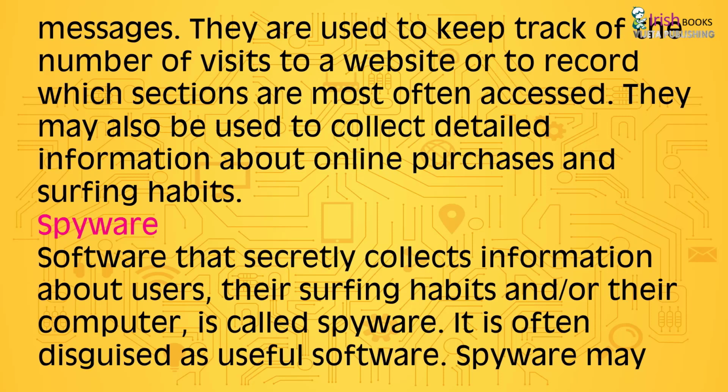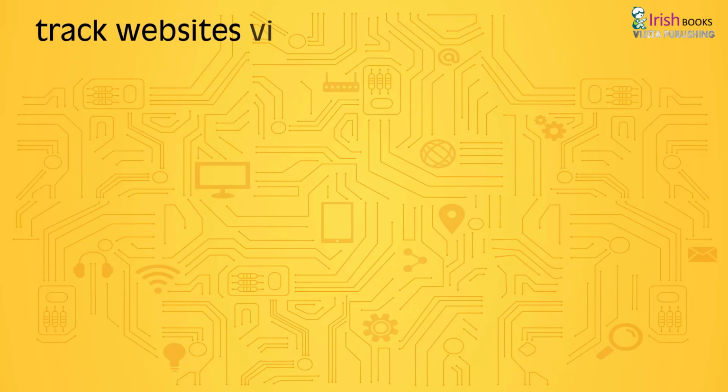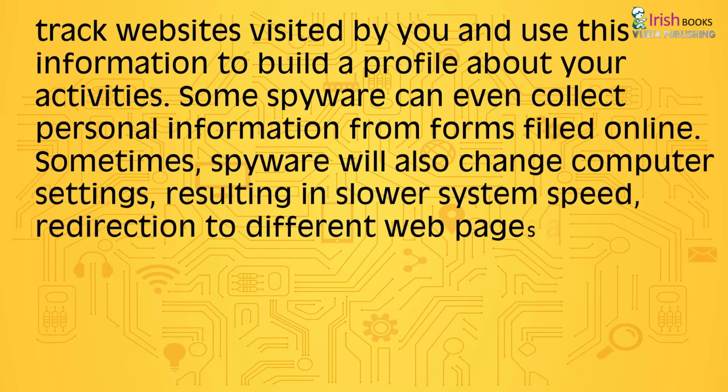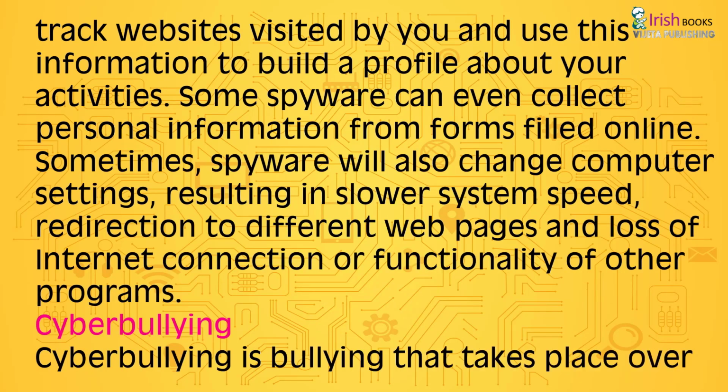Spyware. Software that secretly collects information about users, their surfing habits, and/or their computer is called spyware. It is often disguised as useful software. Spyware may track websites visited by you and use this information to build a profile about your activities. Some spyware can even collect personal information from forms filled online.